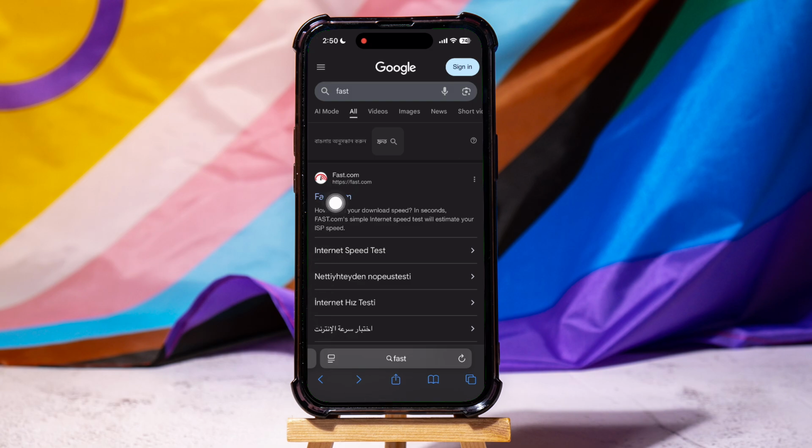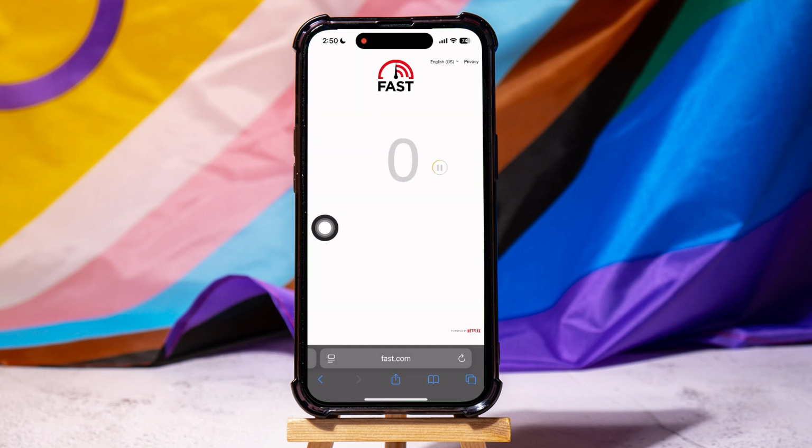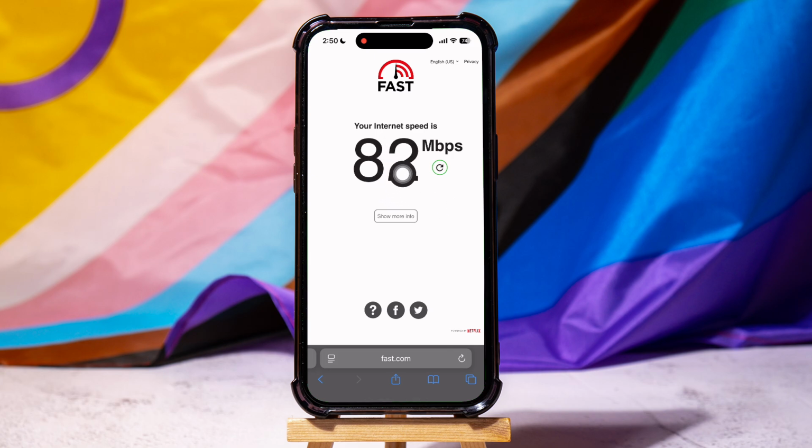Then, go to fast.com. This site uses a streamlined, user-friendly approach to measure your internet connection speed. It provides simple, accurate results to help users quickly assess their download speed and troubleshoot issues, working on mobile and broadband connections globally without requiring installation or subscriptions.